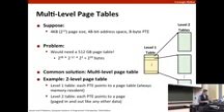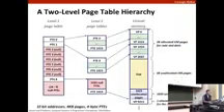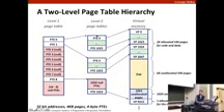Okay, so here, with this multi-level scheme, if it's a 2-level system, you only need to generate enough level 2 page tables to cover the portion of the virtual address space that you're actually using. And for the portion of the virtual address space that you're not using, like this gap right here, there's no need to have a page table. Is that clear? That's a really good, important question.